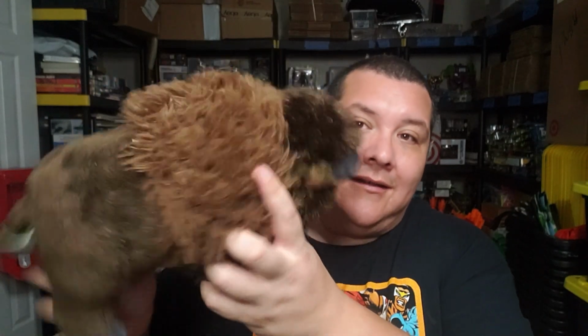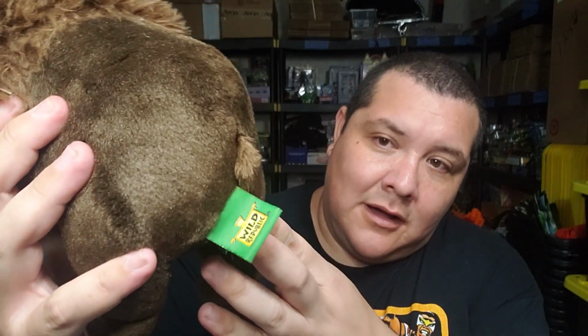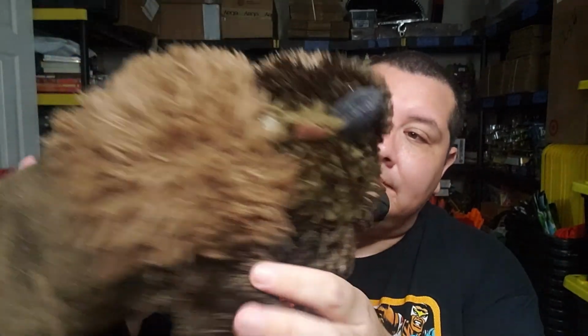All right, and I did find a couple of plush. There was more plush there, but I didn't get into the plush. I just got what I liked. I got this bison here, and this is from Wild Republic, which sells pretty well on eBay. But somebody was hitting me up about plush, and with my experience, either you have to have super good plush, like for it to be selling constantly, or you have to list a lot of plush.